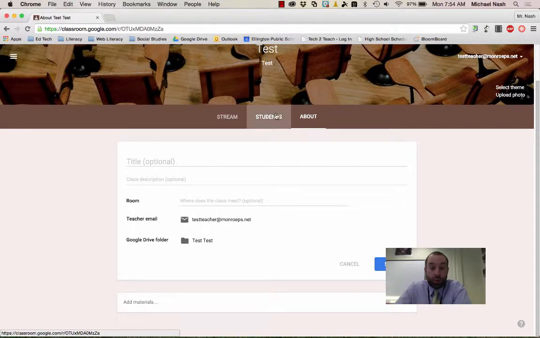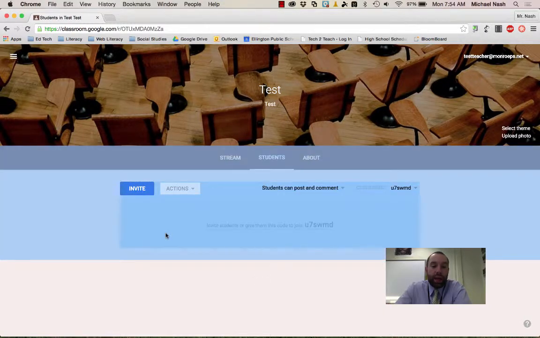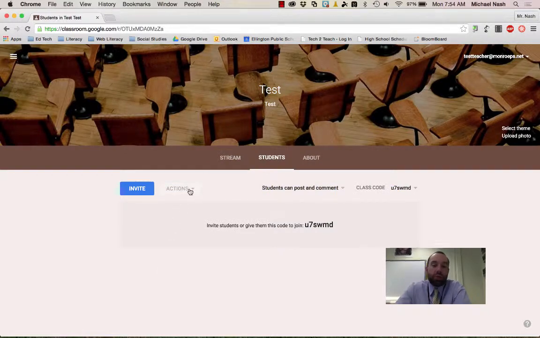Now, on the Students tab, you will see a list of all of your students when this is populated, and you can easily click kids and send them emails straight from Google Classroom. So it's a nice way, instead of having to have an Outlook distribution list or something like that, you can easily select all your students and send an email right from Google Classroom. It's quite easy.